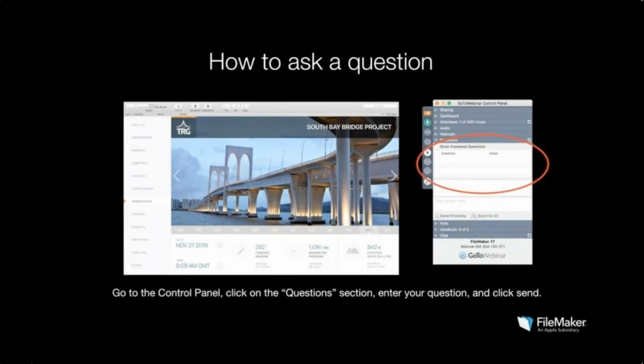Here's another question. Will JavaScript support in Beyond Next work in WebDirect? So it's a bit early to know for sure. There are certain limitations in a web browser regarding that, but it is our intent, if it's at all possible, to support it across all the clients, which would mean FileMaker Pro Advanced, FileMaker Go, and FileMaker WebDirect. So stay tuned on that, but that is in the release after next.